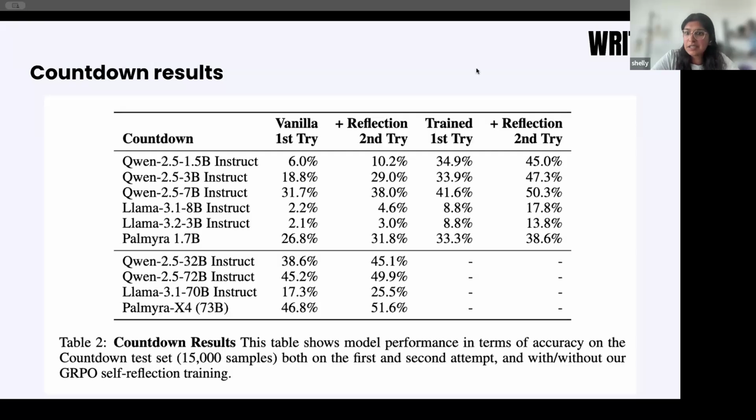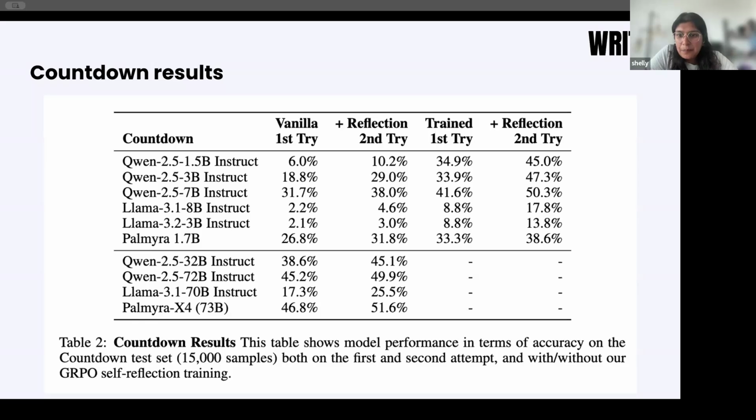Cool. And then these are the countdown results. So that second sort of math equation writing task. There's a few more models on here, just a slightly different set. One thing that we did for academic integrity is, based on when the data set was released, we only chose models to train that were released prior to that data set being released, because obviously, with models like Qwen and Llama, you don't know exactly what they're trained upon. And so we wanted to make sure that this data wasn't already in their training data, right? Because that would definitely skew results. So that's why there's a slightly different model set here, and also some older models, right?